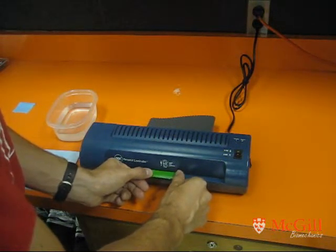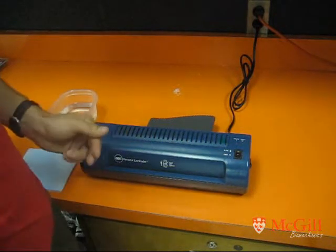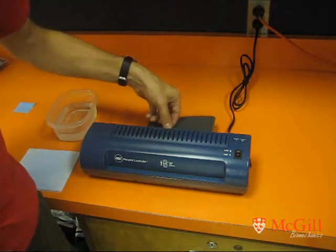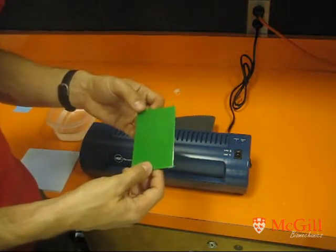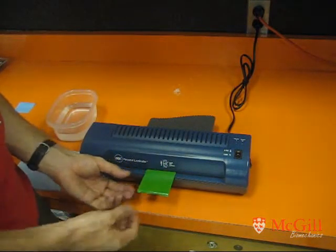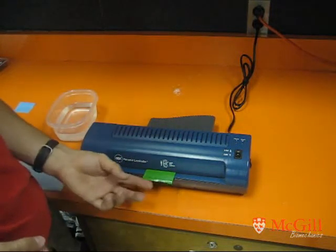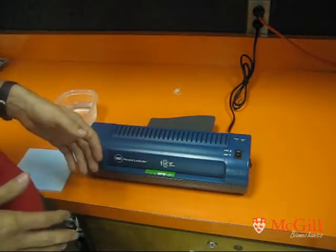To get good at this you shouldn't get any wrinkles, but depending on your board shape sometimes you just can't help it — it's inevitable. You'll see our board come out the other side. Look at that — not one wrinkle, it's beautiful. Feed it through one more time just to make sure we've got a good bond. Remember that we've got the shelf paper on the bottom here, so the laminator is also making sure your shelf paper is bonded with some pressure and a little bit of heat.